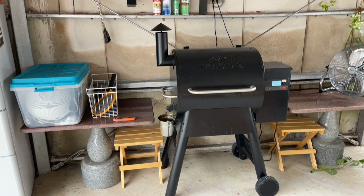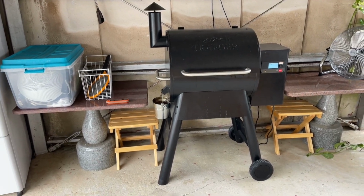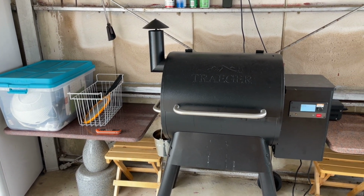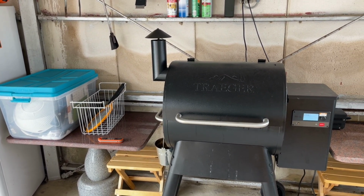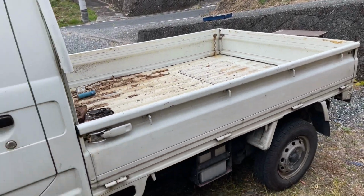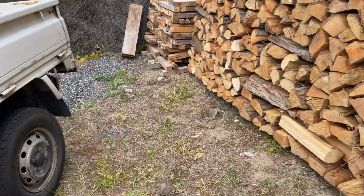So here we are smoking away. Yeah, we got a Traeger. Still learning. Right now I'm doing the baby back ribs, the 3-2-1 method. Basically they fall off the bones because it gets so tender. And today we went and got some wood. Got some more wood here.